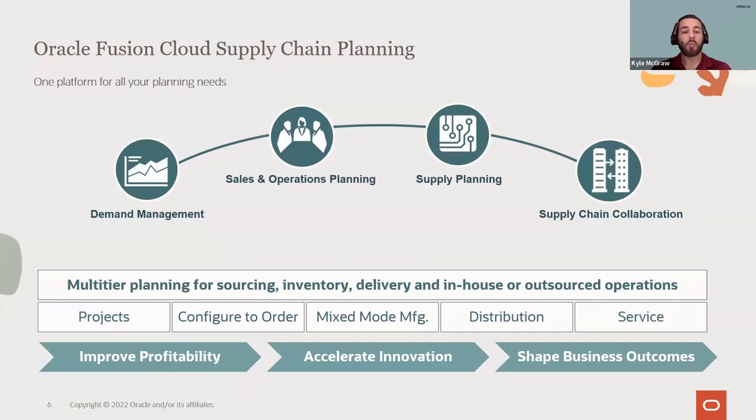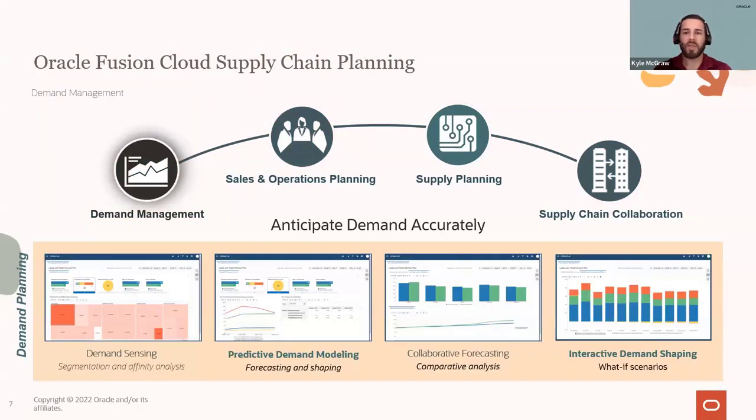And this is all regardless of the industry that you come from. We have success stories and everything from standard manufacturing, distribution, service, configure to order, project driven, process, upstream, downstream, every industry that you can imagine, we have really played in and had success. So let's start by talking about the first module, which is demand management. So I'm going to be taking time to talk about our strategy, some of the major impacts that these tools can have. And then following me, Naveen is going to actually show you some of the software so you can visualize what we're talking about.